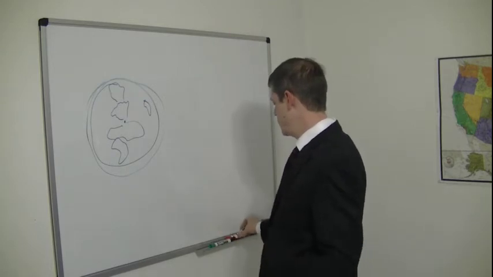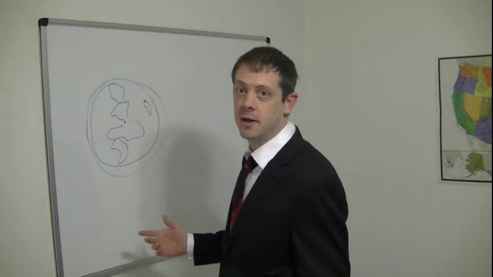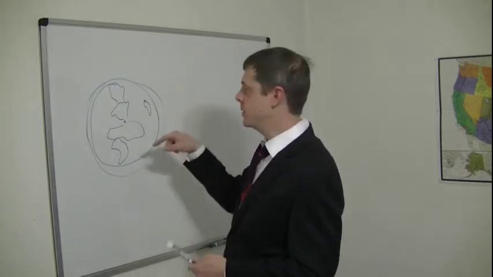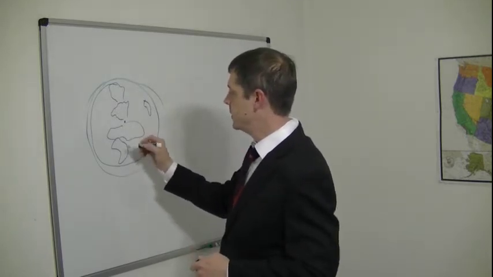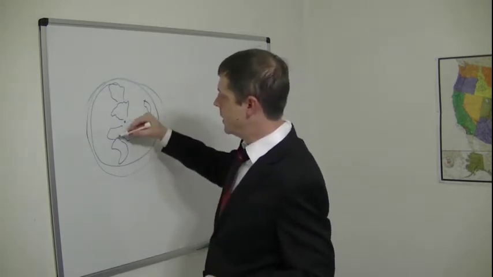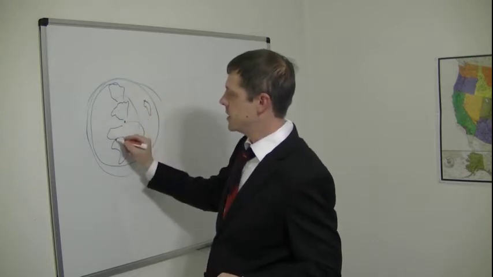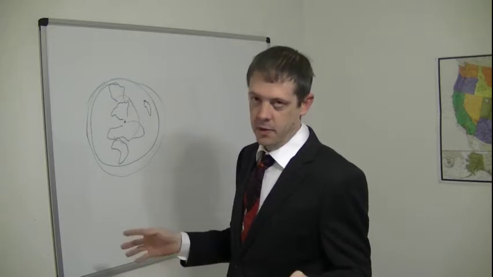So, circumnavigation on the flat Earth is a circle. Instead of going around the world, we go in a circle around the North Pole. So we would go something like this. If we were traveling west, we would go around the North Pole, come back to where we are. Alright, so a couple things.